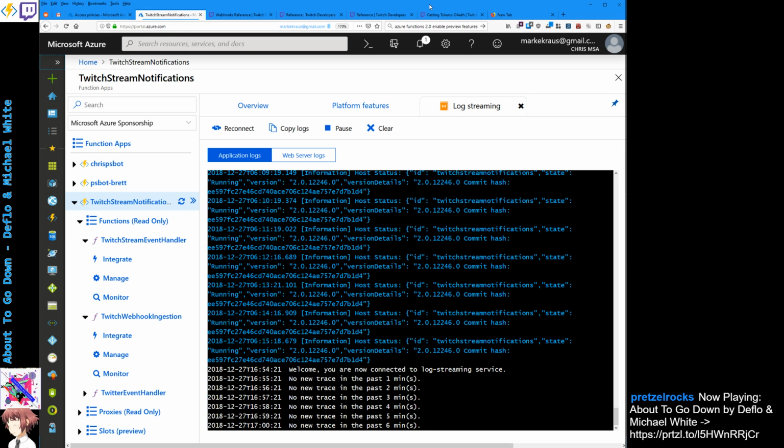I'm using the new preview feature. I guess maybe it's even live, but it's still marked as preview in documentation, where you can get application settings from Key Vault. You do your app setting in a specific way, and then it accesses the Key Vault to actually get secrets.